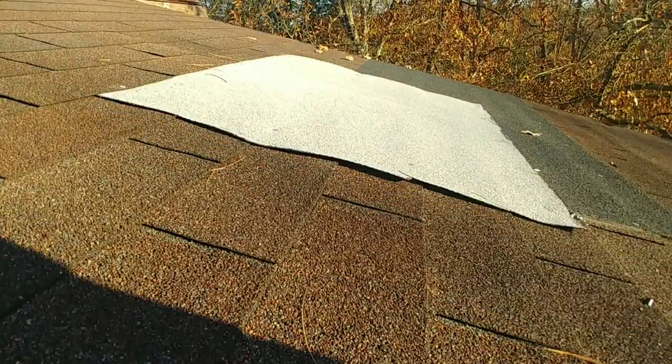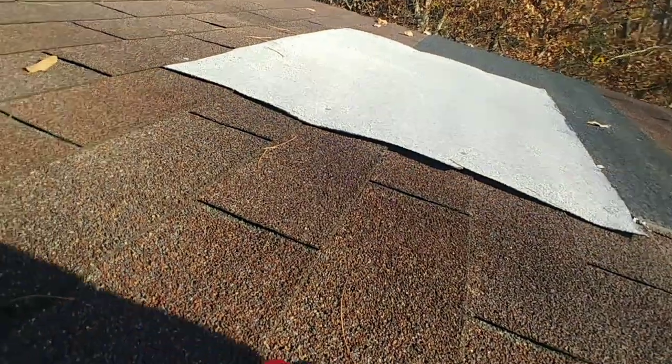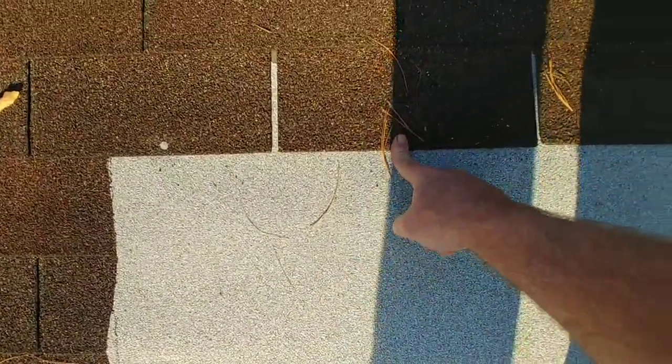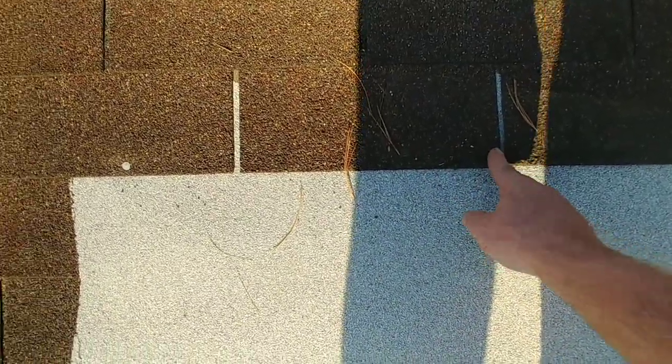Now, back to what we had. Right here, we had a broken tab. It was in between these two. So it come over to about here, and it come over, and it come up. So we're extended well on the side of it, well above it, well on this side. Let me do that again. It went from like this area in between, like this brown tab right here. See that? This is one tab.